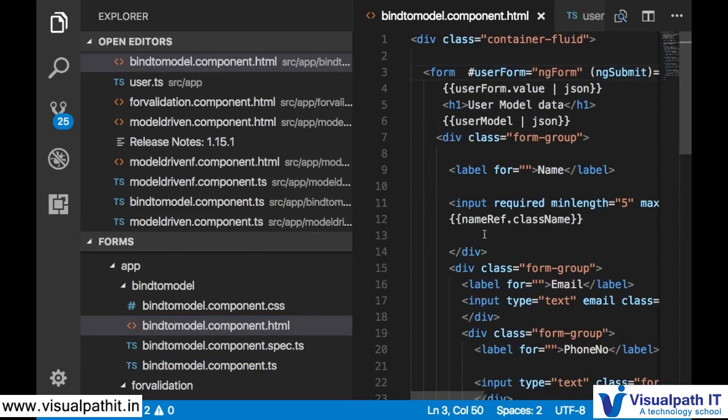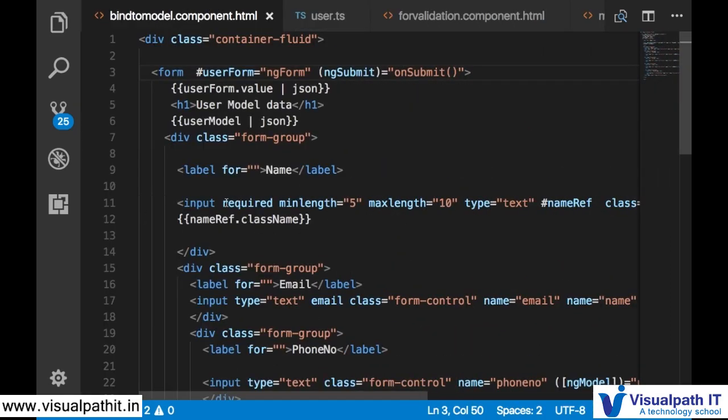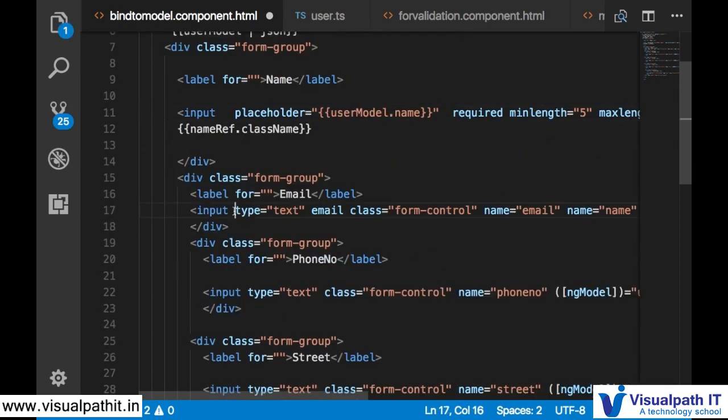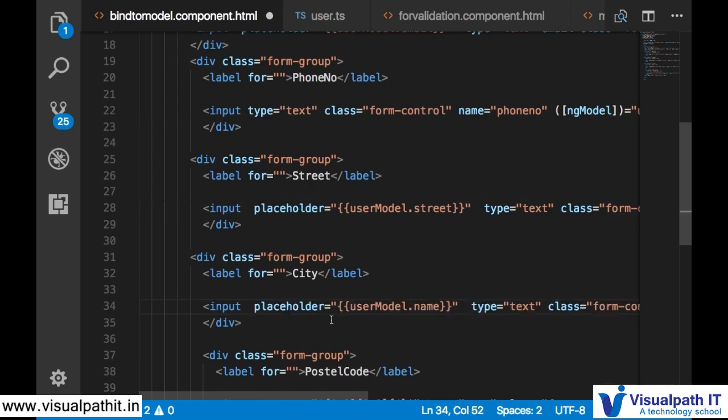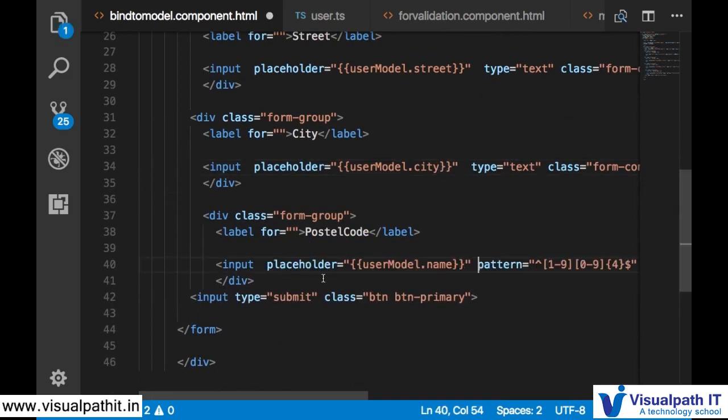And in every input control write a placeholder, and here it will be userModel.name, email, street, city, and postal code.